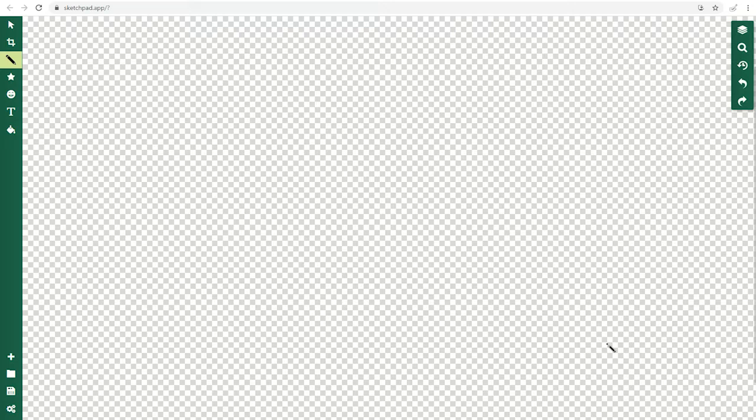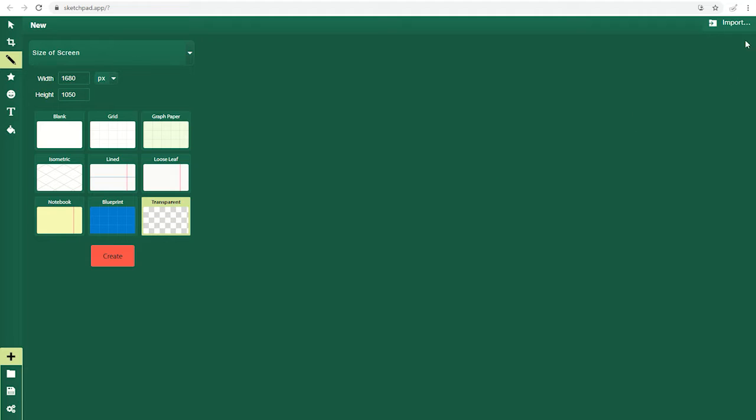I gave you guys a selection of different emojis you can choose from. You can choose one of your own if you'd like to find one online. However, there are some provided for you if you'd like to use them. The first thing I'm going to do is import my image. I'm going to go all the way down till I see the plus sign and it says new when I hover over it, all the way tucked in the corner.